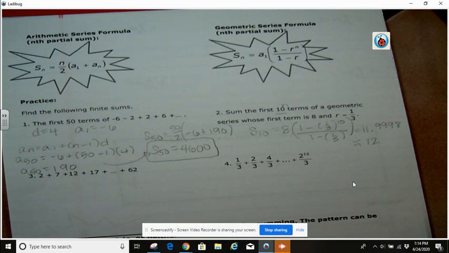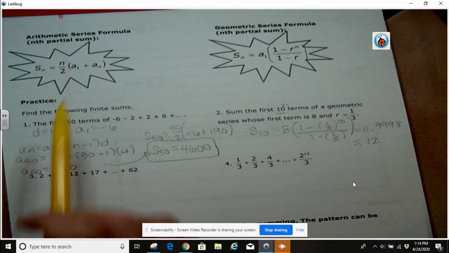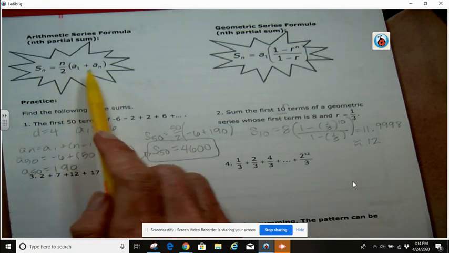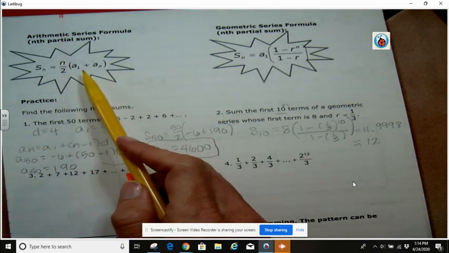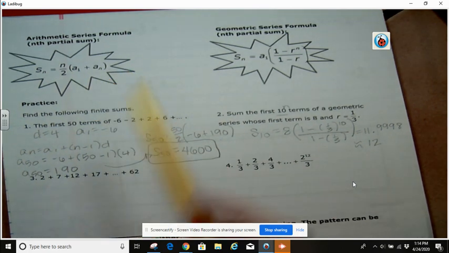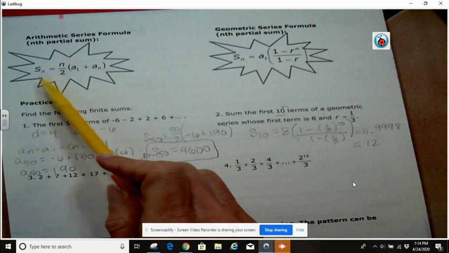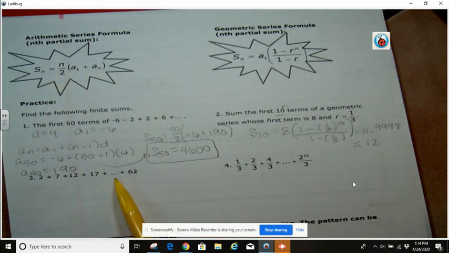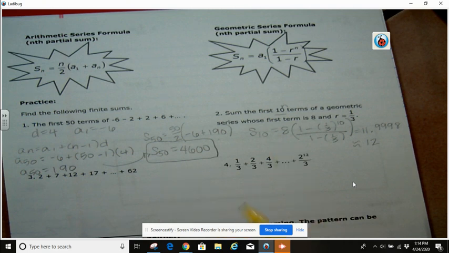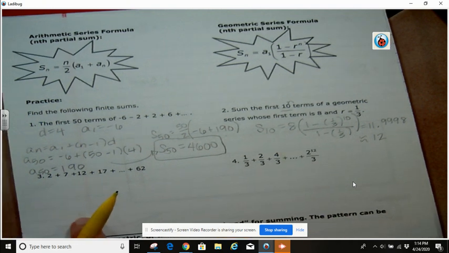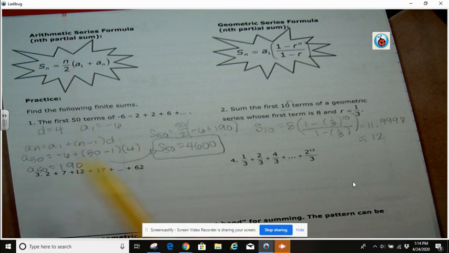Okay, next example. So we can see that it's arithmetic because it looks like we are adding 5 each time. So we're going back to this formula. We know that the first term is 2. We know that the last term is 62. But we don't know how many terms there are. So again, if you have the time, if you want to just sit there and keep adding 5 until you get to 62 and then count them up, you could do that. Or we could use the formula that we learned before, which is sequences.